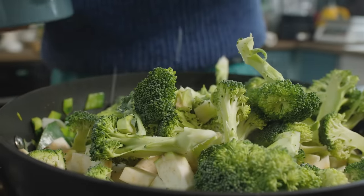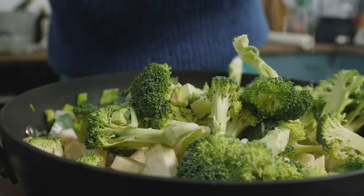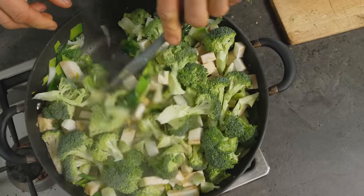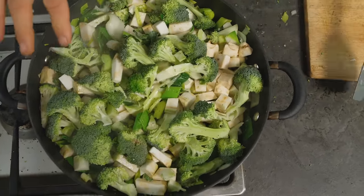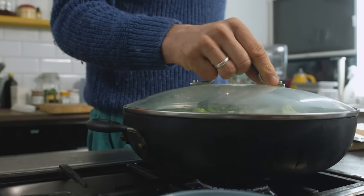Give it a nice mix around, add in a generous coarse pinch of sea salt. What that's gonna do is it's gonna encourage all the veg to release more of its moisture. Take a lid, pop a lid on top, and we're gonna do what's known as sweating the veg. So allowing it to kind of cook in its own juices. It's on a medium heat. We're gonna let this happen for about 10 to 15 minutes, giving it an occasional stir just until it's soft, it's succulent, and it's ready to go.